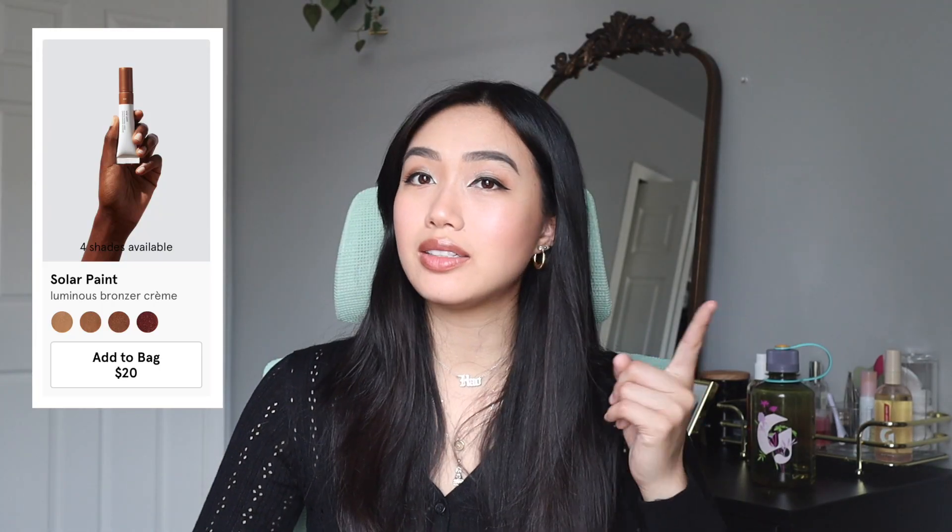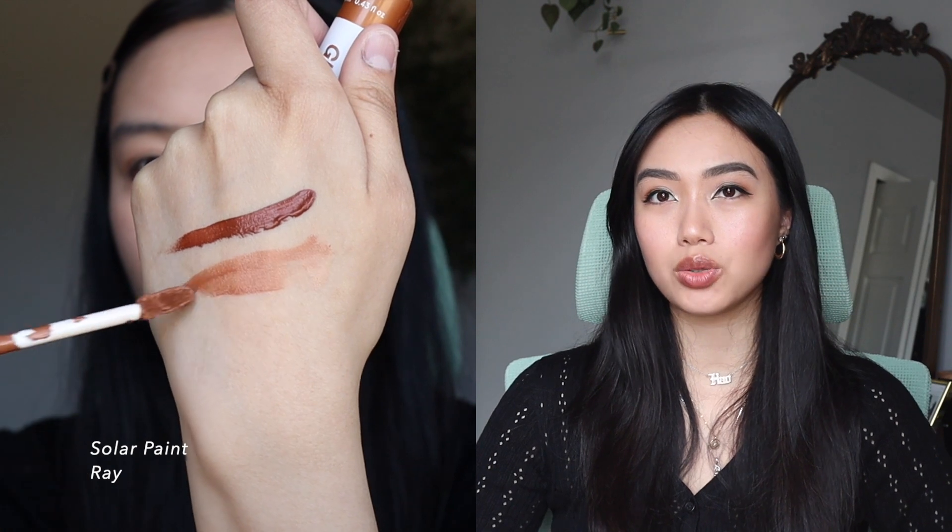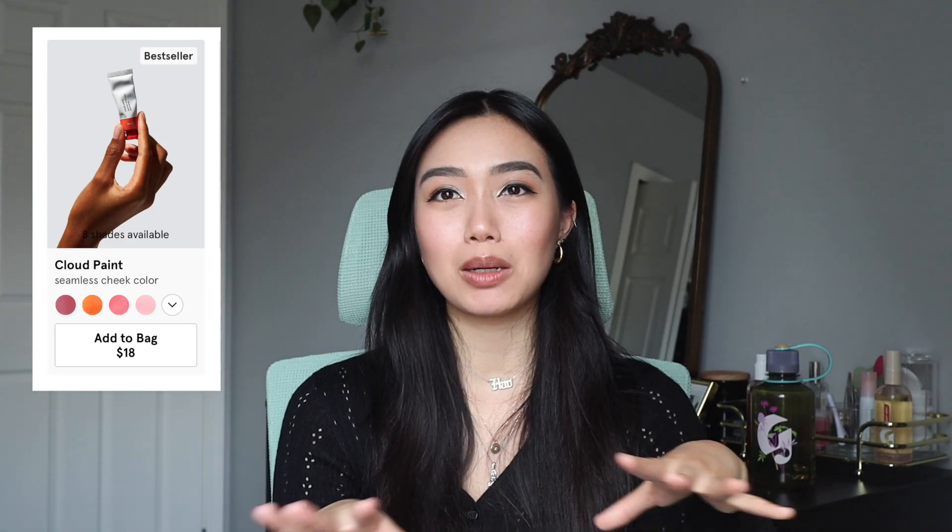The Solar Paint — I have the color Heat on one side and Ray on the other. I typically use Heat on the cheeks and under-chin contour, and Ray to contour my nose, and it works amazingly. I really like how it contours, so this is worth it. It has a little shimmer and gives a natural glow, especially in summer. Ray has a warm undertone that looked a bit orange on my chin, whereas Heat has more of a red-brown undertone. They last pretty long — a very unique product.